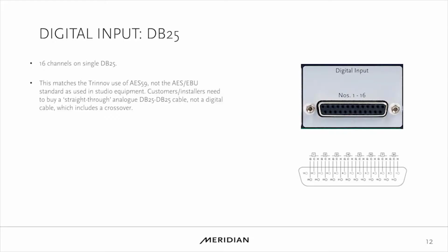The other digital connection that we have on this product is a DB25. We've got 2 DB25s which are for analog, and we've got another one which is a digital input, and that one is quite specific to its use. This is very specific for the Trinnov. Straight out of the Trinnov, straight into the 271. So you're getting the Trinnov's management, and then you're getting the performance of the Meridian DSP speakers. That uses a DB25, and it's Trinnov's own implementation of the DB25. Because normally an AES DB25 would allow you to have in and out signals on it, 8 channels in, 8 channels out, but what they're going to do is use that for 16 channels coming straight out.